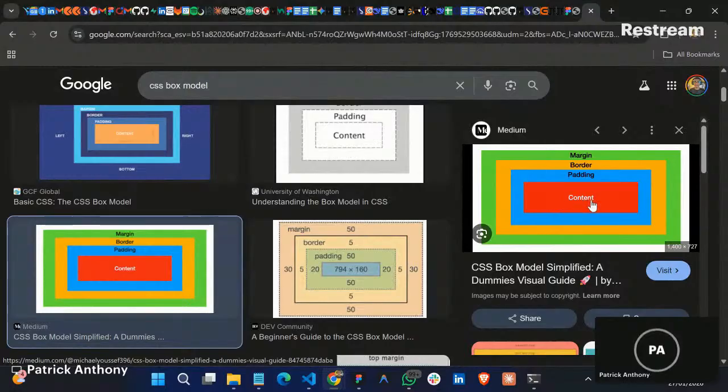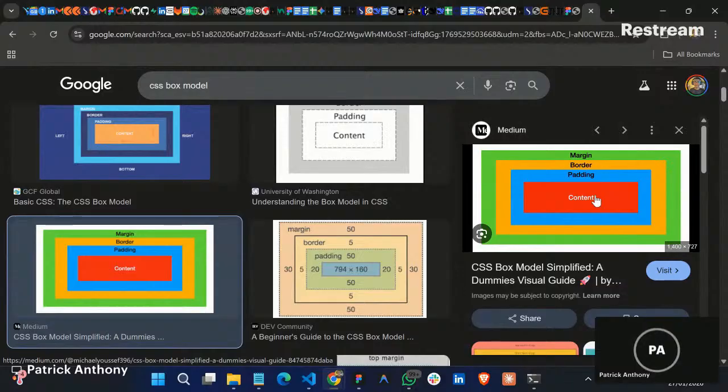So this is the content. The spacing between the content and the outside container is the padding.